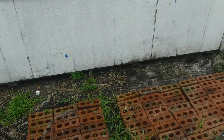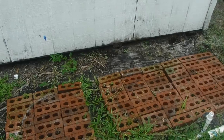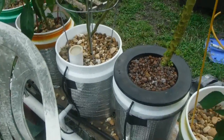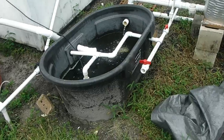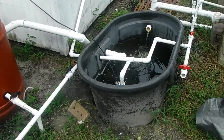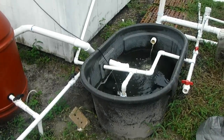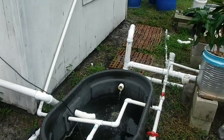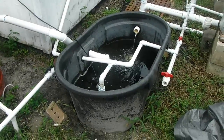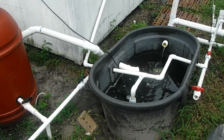I had a three-part filter system out here. I've taken that tank out from inside and I'm going to be doing some inside aquaponic setups. You can see the way my tank is all cattywampus — famous saying down south. Long story short, we had a tremendous amount of rain, and I changed the way the water draws up from the bottom of the tank. The fish got caught in there, water went dry, rain poured in, filled the hole up, pushed the bucket out, and bent the pipes. It's still working but I decided to go ahead and change it anyway. This whole system is getting rebooted.